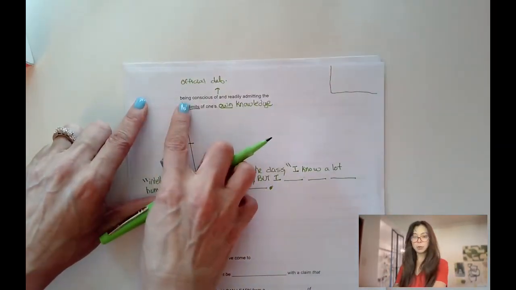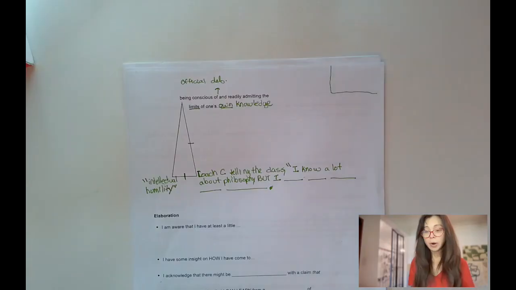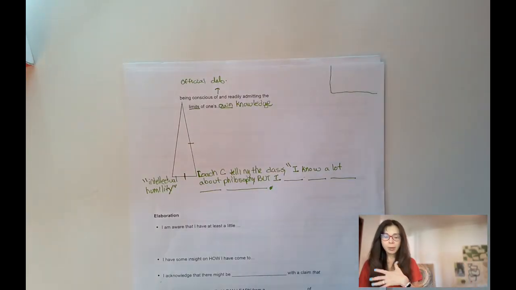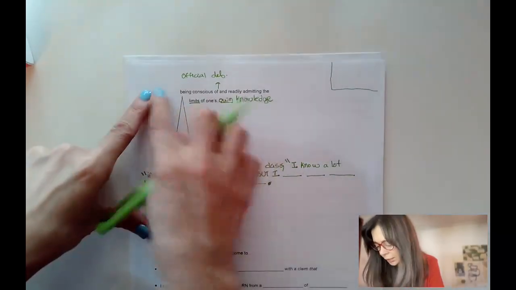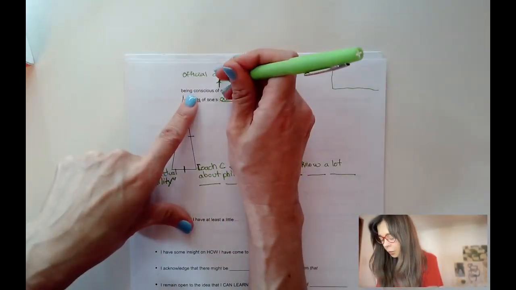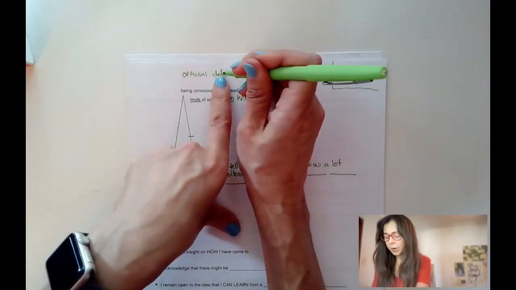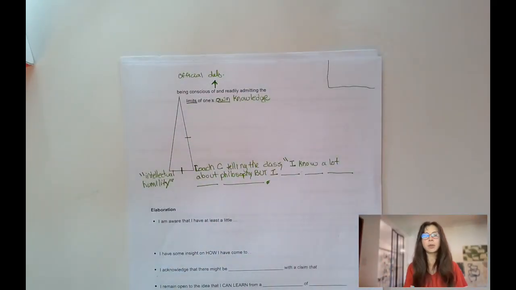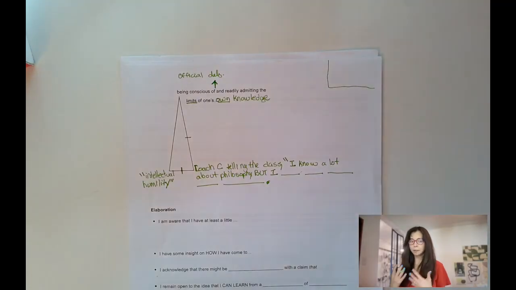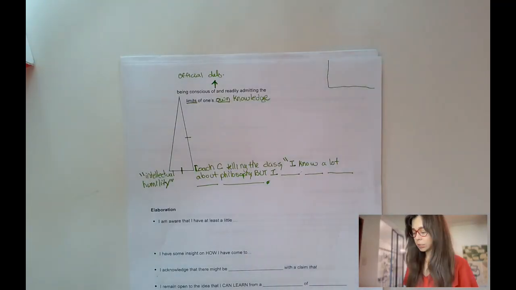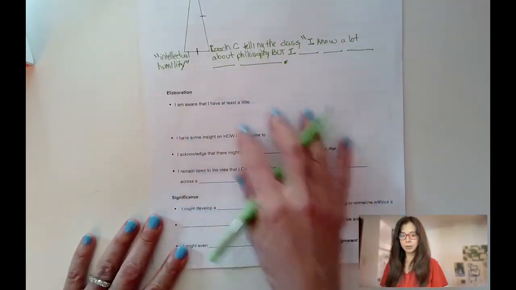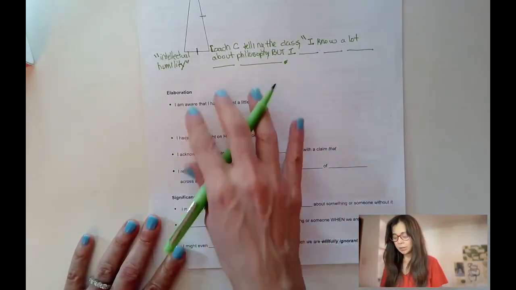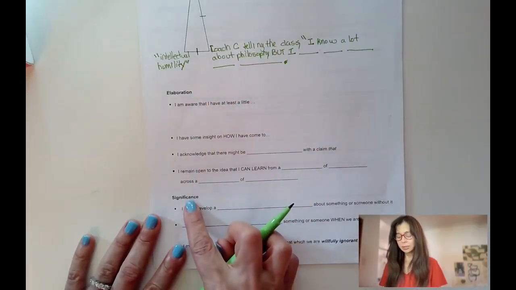Now, notice I don't have it down here. I'm not saying "official definition," right? Because I said we don't label the parts of what we're filling in. So we put in the information, but we're not labeling it and saying definition. But we're drawing away from the definition just to say, by the way, this is the official definition, and I'm doing that so that if needed in the future, and I say use the official definition, you know where to go. I don't want you to think that this is the official definition, right? This is elaboration and then significance.